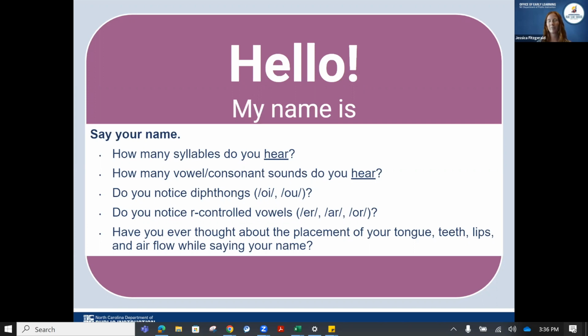Alex, welcome. We're engaging in a welcoming activity, and we are looking at this name tag and the bullets within it to describe our name using a phonological awareness component. How many syllables do you have in your name? How many vowels or consonants? Wanda just shared that she had 2 vowel sounds, 3 consonant sounds. You can keep sharing and keep thinking, but this is just a little activity for us to engage in an overview of what our content is today, and also create that learning environment just like we would want to create in our classrooms. Thank you for those of you that participated, and you can continue dropping that in the chat as well.